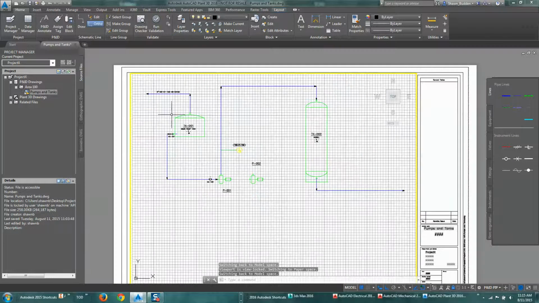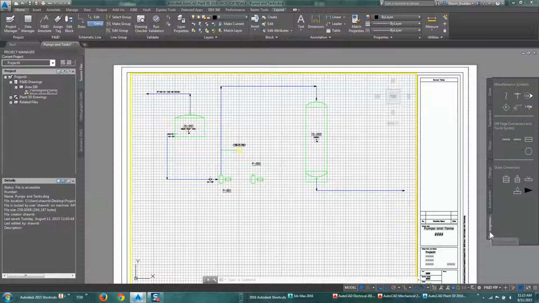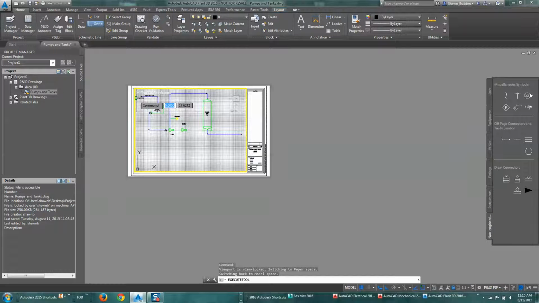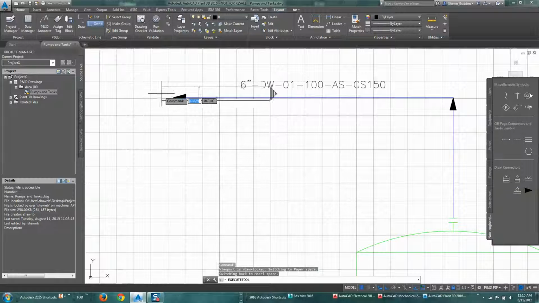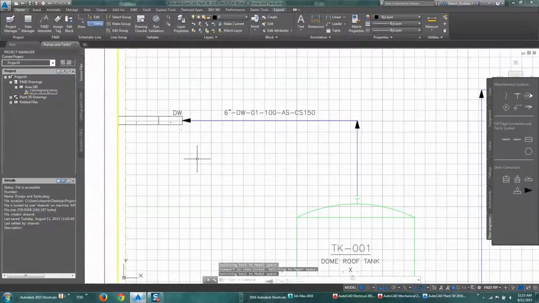So after you do that, then you want to mark your off-page connectors. So let's go ahead and take a look in the tab that says non-engineering here. And we'll find the little icon or the marker that says an off-page connector. We can go here and pick the starting point of where that's going to go. As you can see, it's marked right there. Now you see it's kind of going off the page a bit.